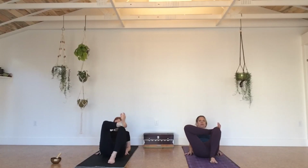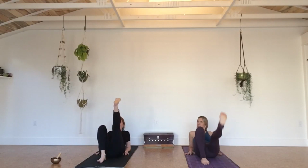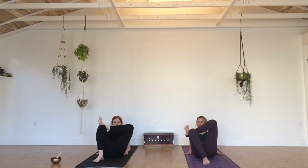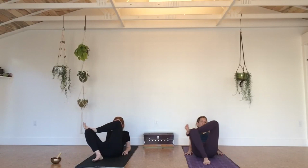On our exhale, we'll drop it down. On our next inhale, our left leg will rise. On our exhale, crossing it over. Taking any of those adjustments with that right foot or moving the torso up or down as we begin to gently rock open that left hip.